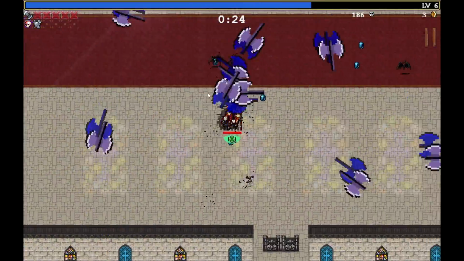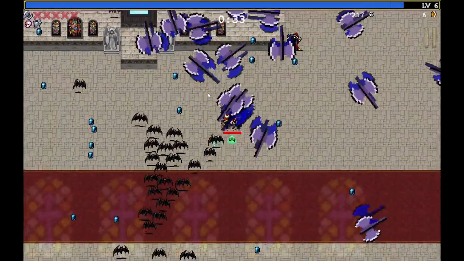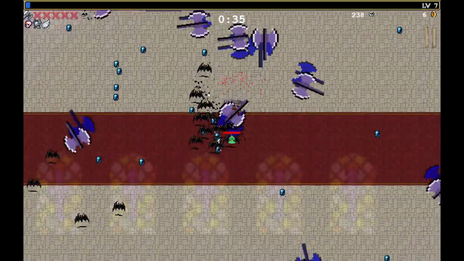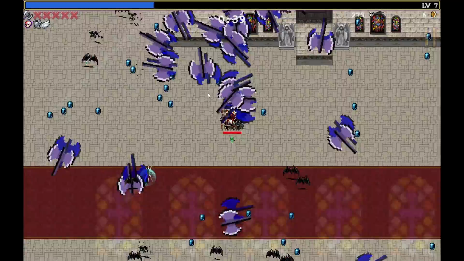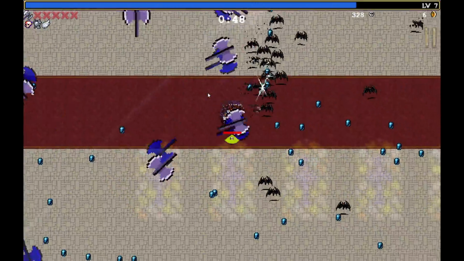cooldown reduction. So the only thing you might have to get is spinach, but you will be leveling up quite a lot. We do go wings on him just because we do want that little bit more movement speed, because he did have the -20 in this case.